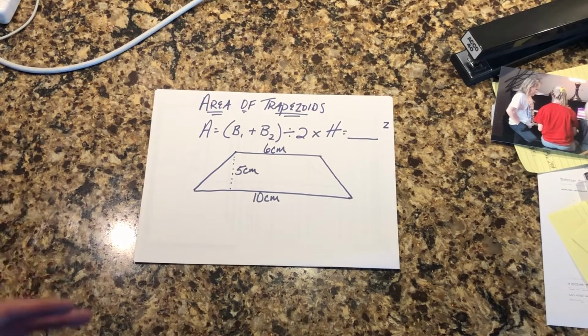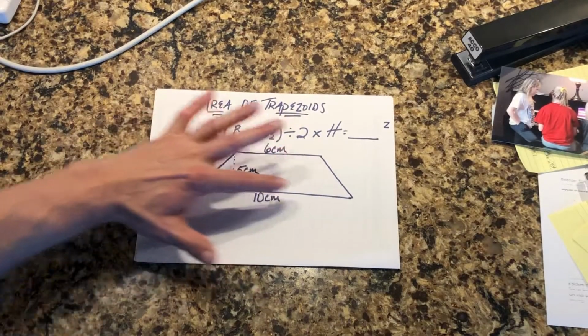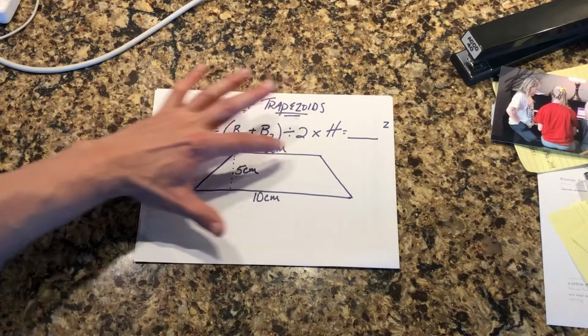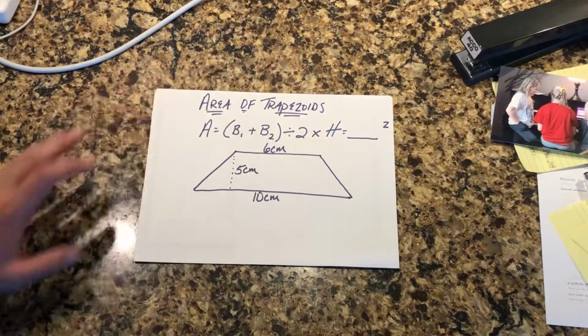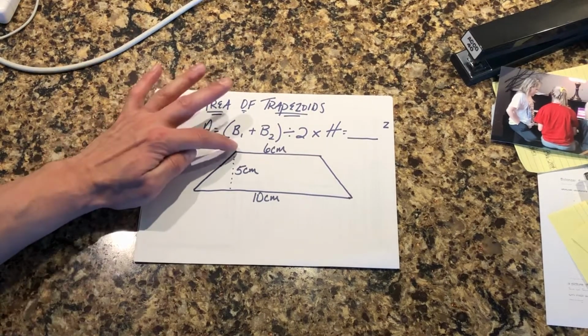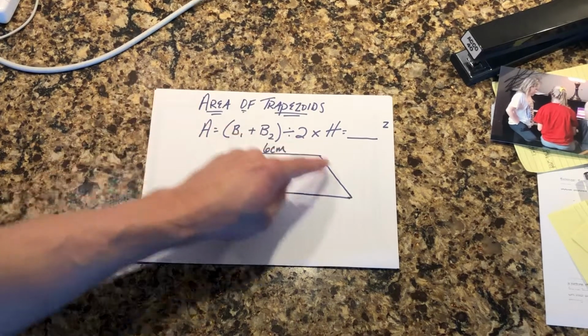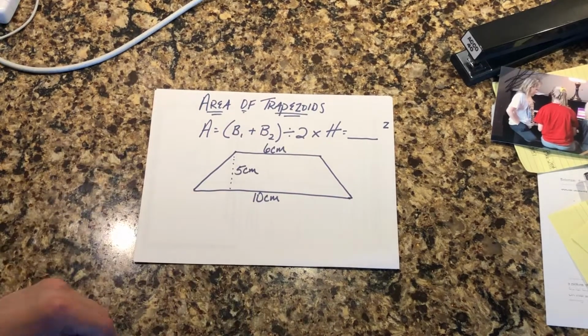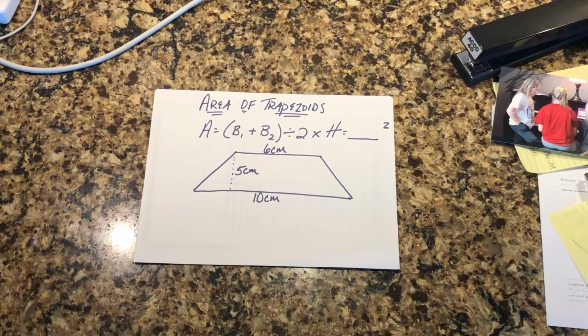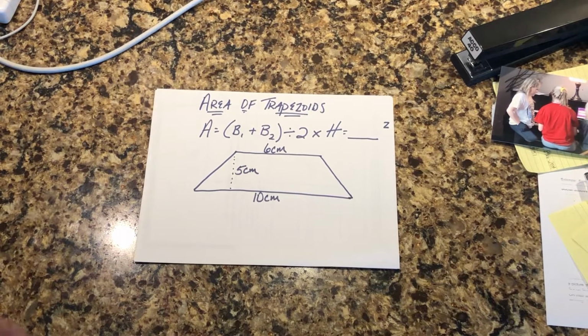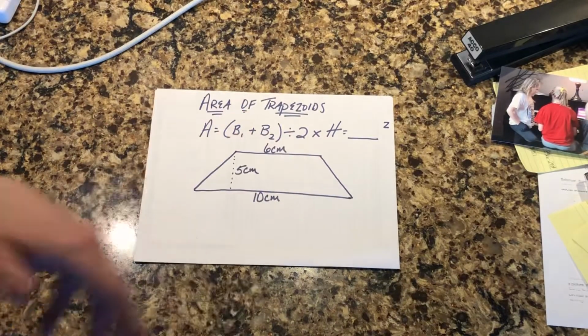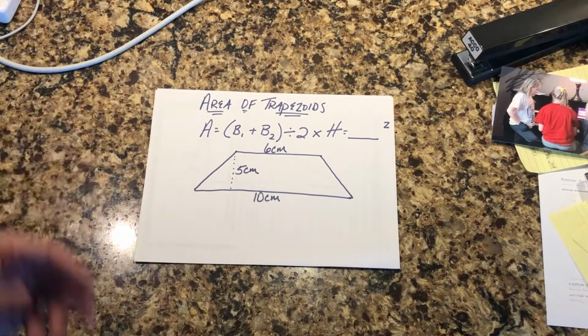So, math vocabulary: this line on the bottom runs this way, this line on the top runs that way. They run in the same direction, they are parallel. And as you can see, this line runs in the opposite direction of this one, so they are not parallel, and that's what makes a trapezoid. So we're going to find the area of trapezoids today, again, how many square units can cover a shape without any gaps or overlaps.